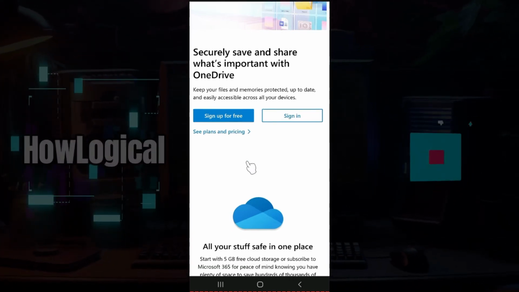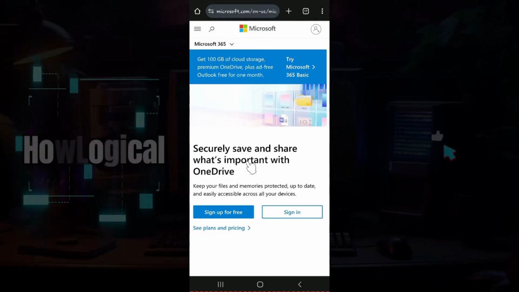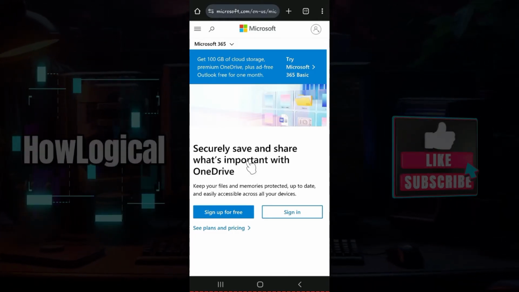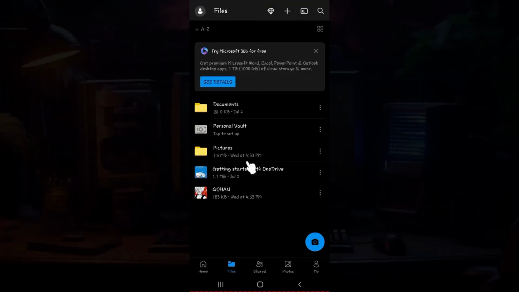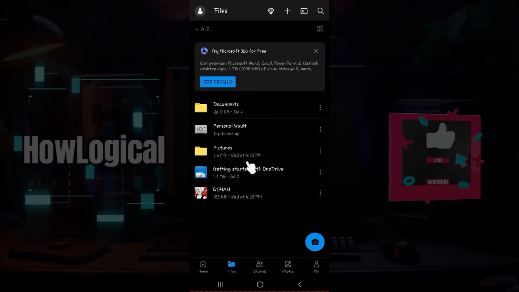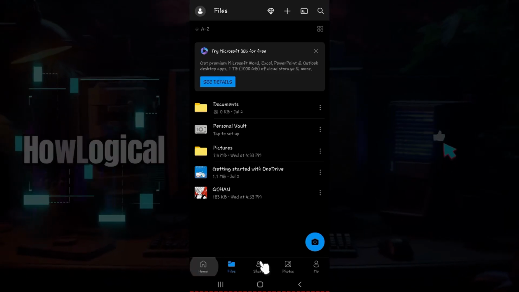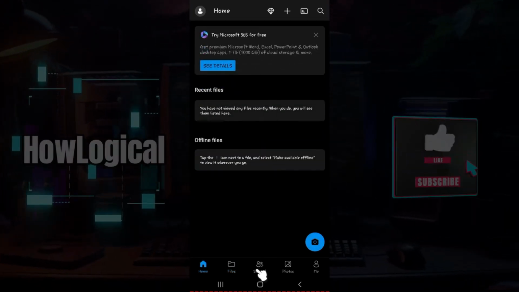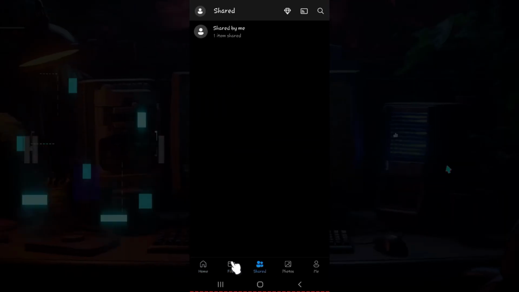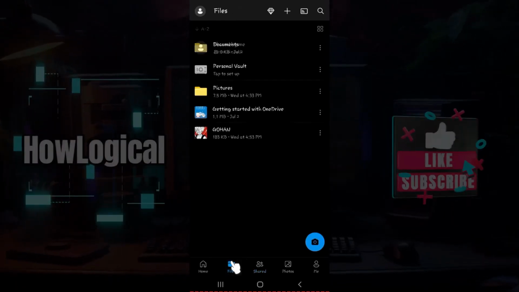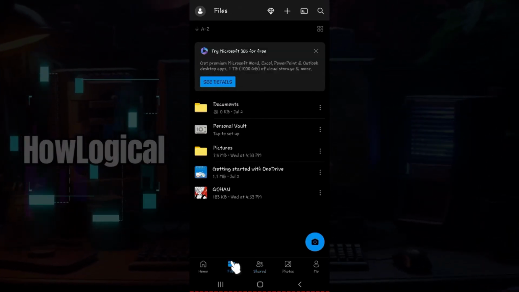In this tutorial, we're gonna look at how to add files to favorites. Now let us begin. Do note that I have already downloaded and installed the application. Also, I have logged into my account. In case you have not, do it right now. It is quite easy. If you don't know how to, we have created a video regarding that as well. Now let's simply look at how to add files to favorites.